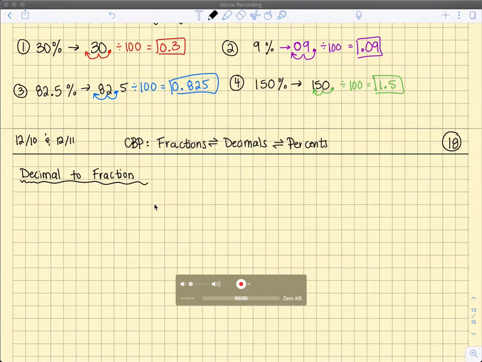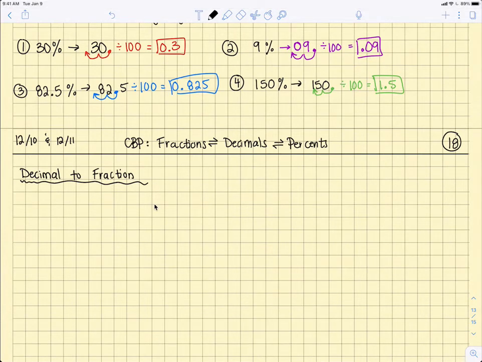Okay, and our journey is coming to an end here, the final leg, the final stretch, and we're almost home, folks. We need to convert decimals back into fractions. How do we do that? So this is kind of a 2-step process. So the first thing you're going to do is you're going to identify the place value, okay? And when you do this, this place value is going to become the denominator of your fraction.